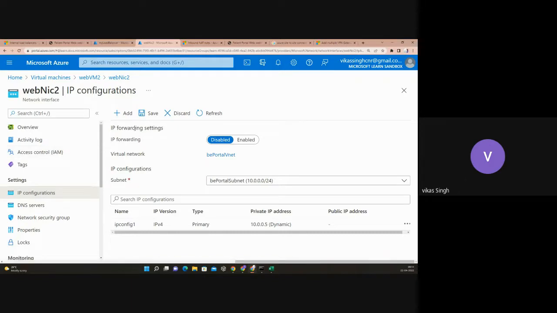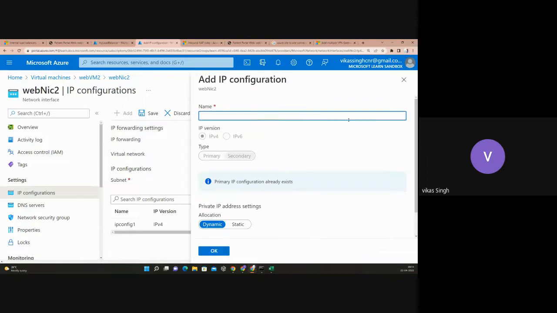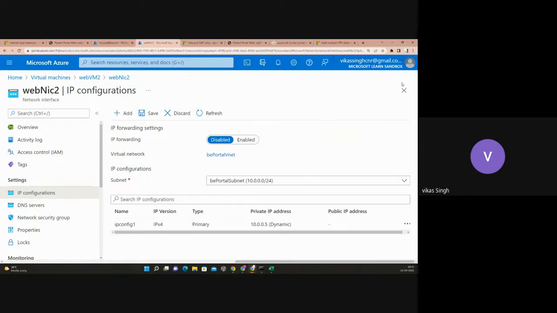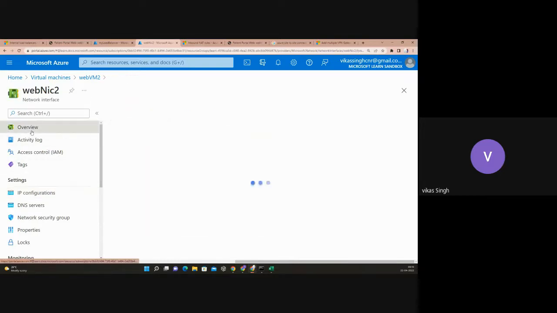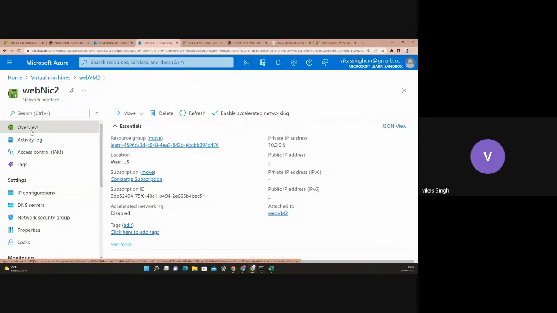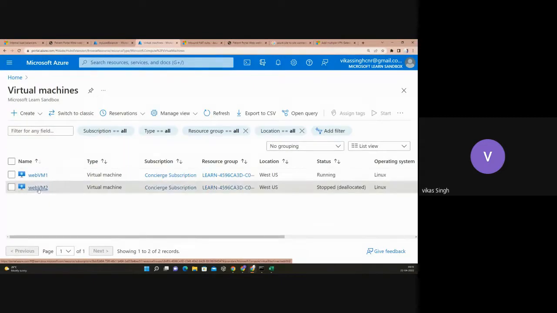It's not that you can add only one. You can add one more. You can enable IP forwarding and all those things. So yes, it's pretty easy. Hope that's what you were looking for.